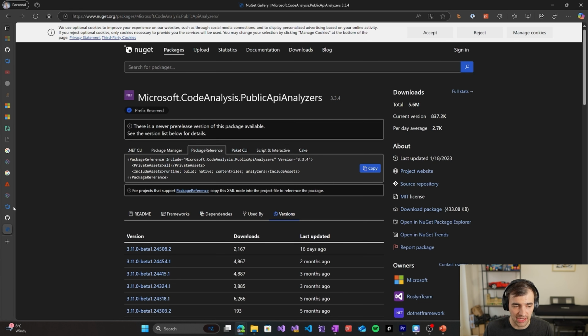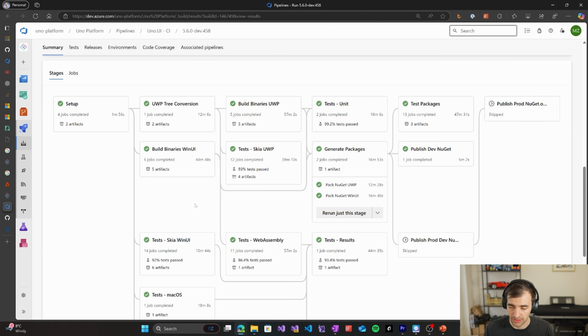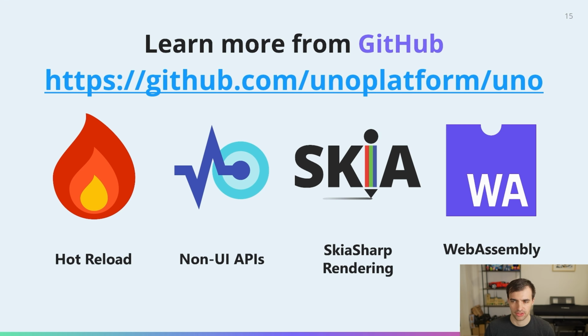But if you're making some public product that people depend on, then it's a very good idea to compare whether you accidentally broke your public API. Finally, when all of that is done, we publish those generated NuGet packages either on dev NuGet or as a production package for a release branch. So that's all the topics that I wanted to cover in today's session.